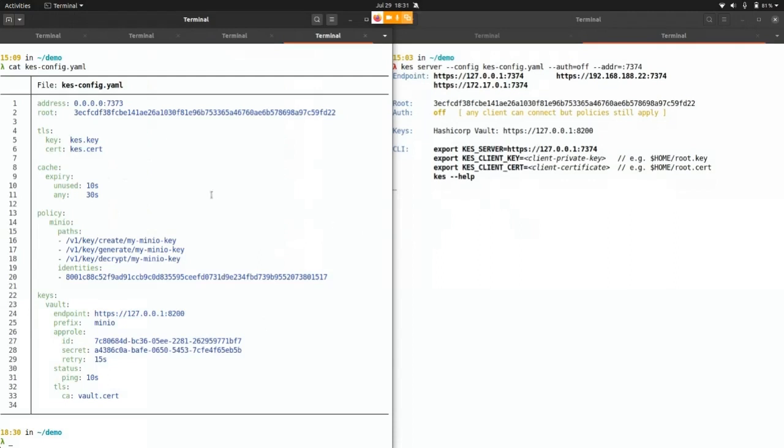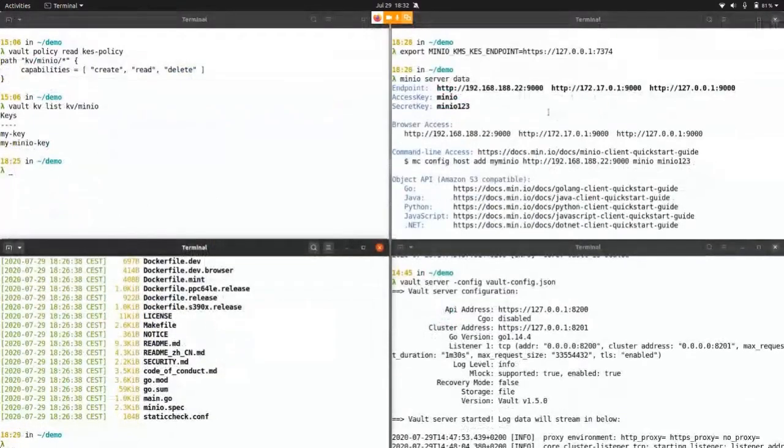And of course, you can adjust those values based on your requirements. Now, there's this policy section, which defines what operations the MinIO server here can do.